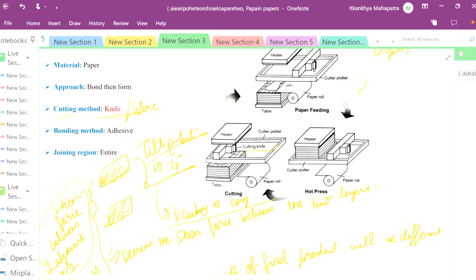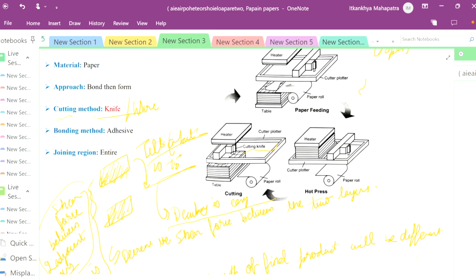So when we use a higher amount of force, because there is no shearing, we find our quality and strength increase. But again, as I said, we tilt it a bit to avoid slippage. So the quality and strength of the final product will be higher as compared to cubic technology. So this is another difference for bonding.